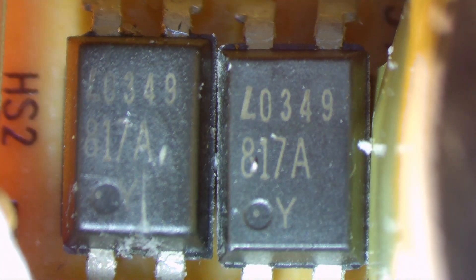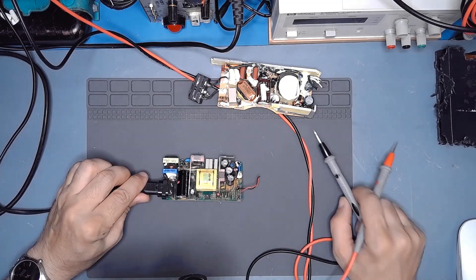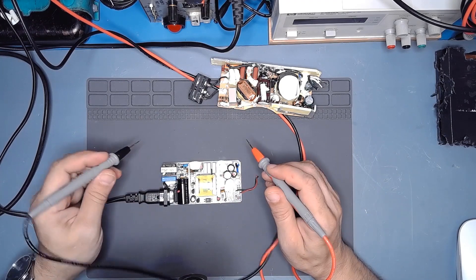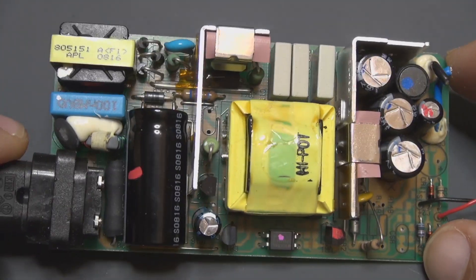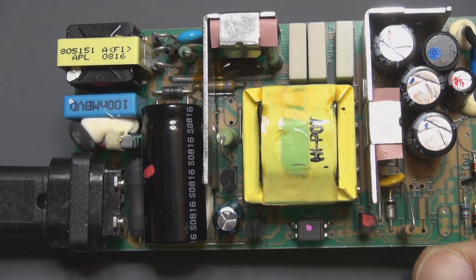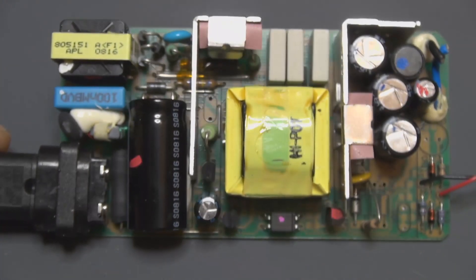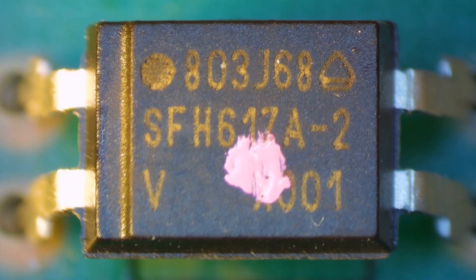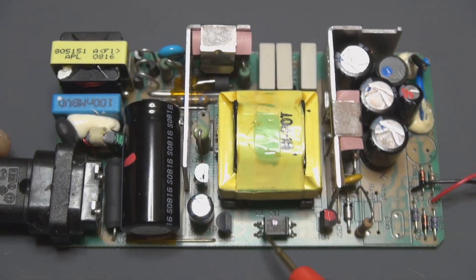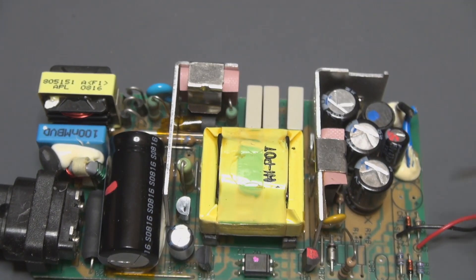You can see it very closely now — this is a very common type of optocoupler. First, I want to try to repair this Artesian power supply. This is a 12 volts 2 amps power supply, very nicely made. It's clear to see a sparse component layout, very easy to diagnose. There is also an optocoupler on it, and I need to repair this power supply to make some measurements and try to understand what happened in my Dell power supply.